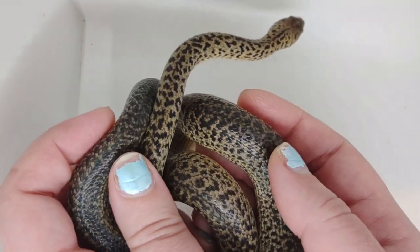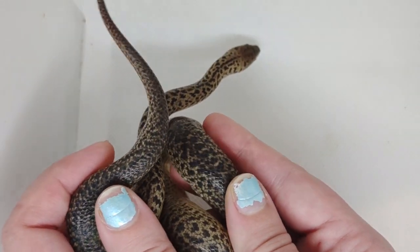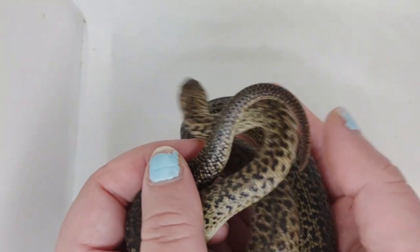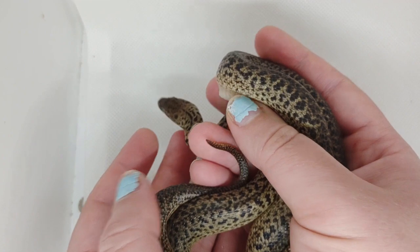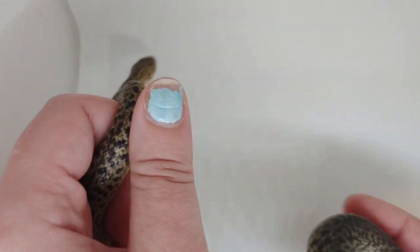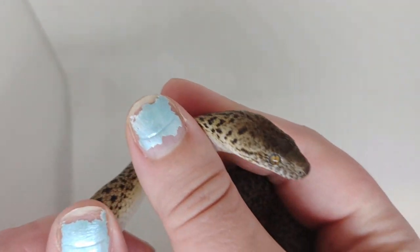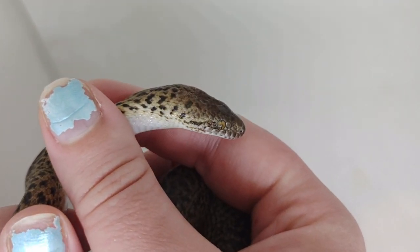But yeah, her snakes are absolutely beautiful, and I had some of these pythons a long time ago, but ended up having to sell them. I actually sold them to her. This is either the child or grandchild of one of the ones that I sold to her. So I was really happy to get a part of this project back from her, and I just really, really love these snakes. They get about the same length as corn snakes, just a little bit more girthy, and I just love their little faces. Like, look at that cute little face. I can't get over it.